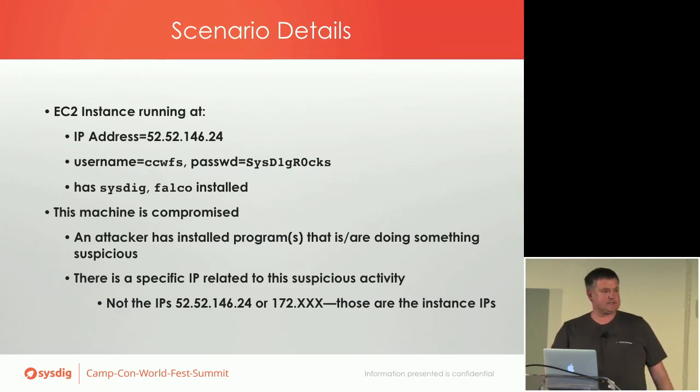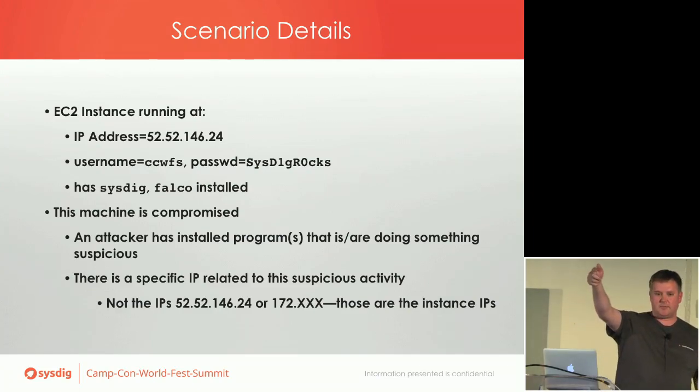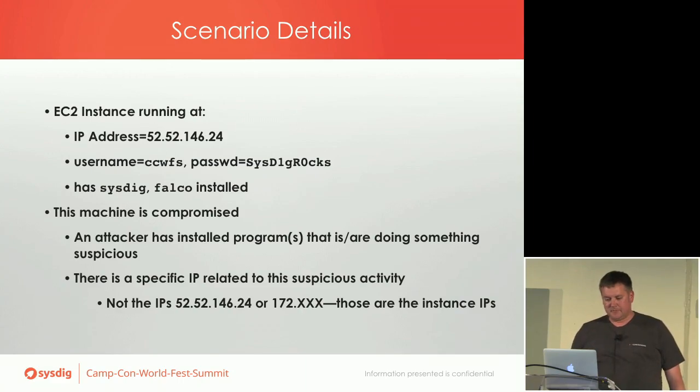Here are the details. There are pieces of paper, I think, that are just now being passed around, so you can log in. We have this machine. Here's its IP address, and there's a username and password. It should have Sysdig and Falco on it. And I put some sneaky software on there, and I'm not going to say much else about what it does. It's doing something pretty suspicious, something you would definitely not expect normal software to be doing.